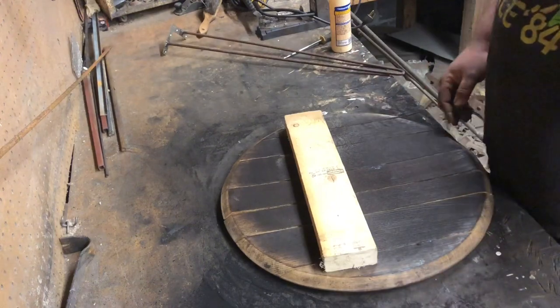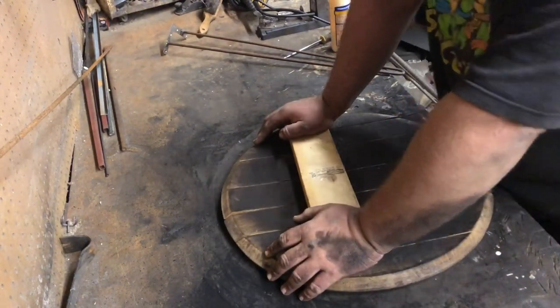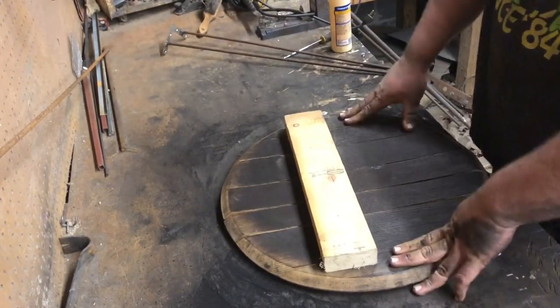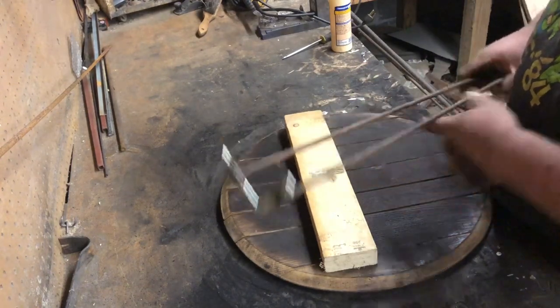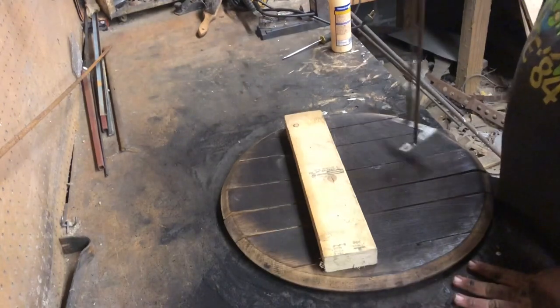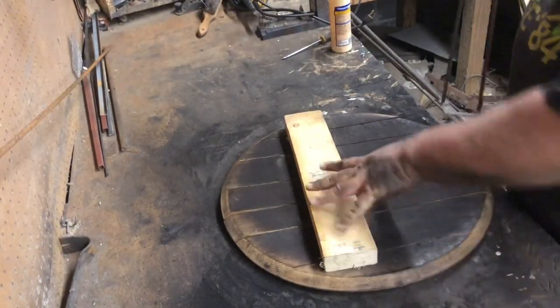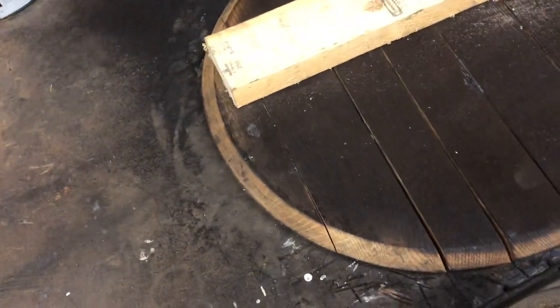I off-center it too, just because I put three legs on it — I go 120 degrees from each other with the brackets. These are the legs I use; I make them as a hairpin leg. If I get them 120 degrees apart from each other and offset the wood, I'm going to get this split in half and get it glued into place with the clamps on it.